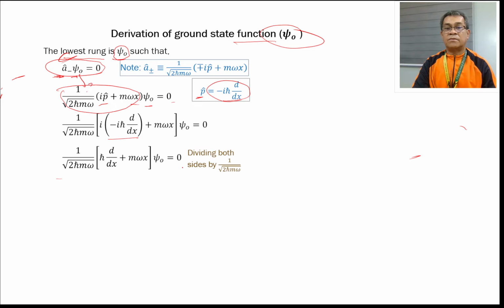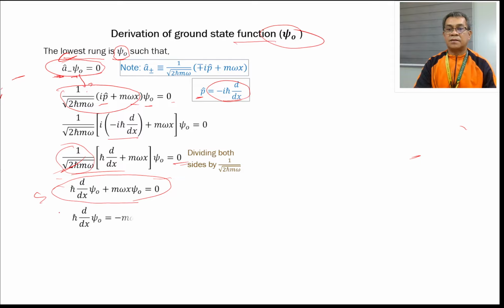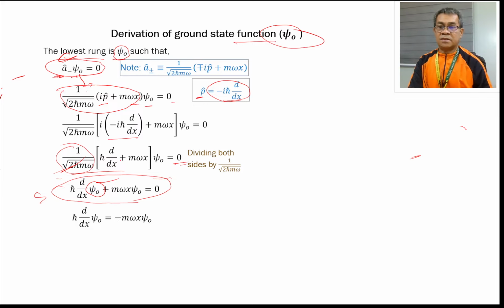Okay. Then of course, if you divide both sides, this is a constant, if you divide this one, it's still 0. So we can remove this. If you divide that number here, it becomes 0. Okay, so we have this result now. Then take note, our target is this, and it is very easy. This is a kind of differential equation, a separable one.